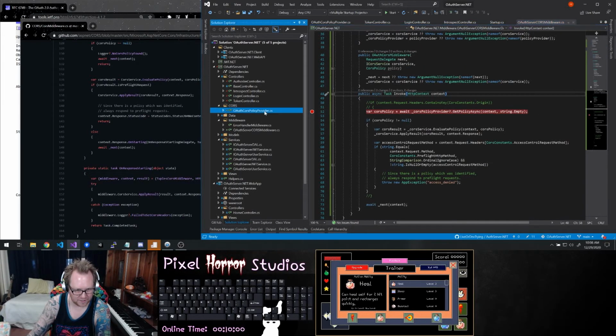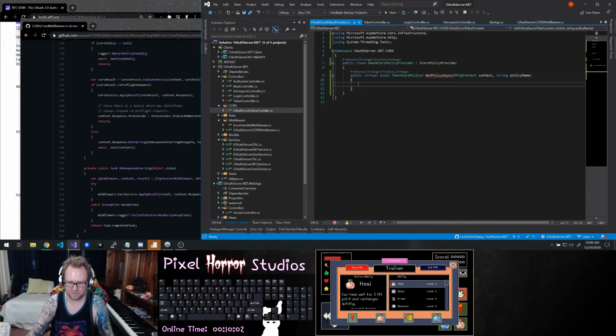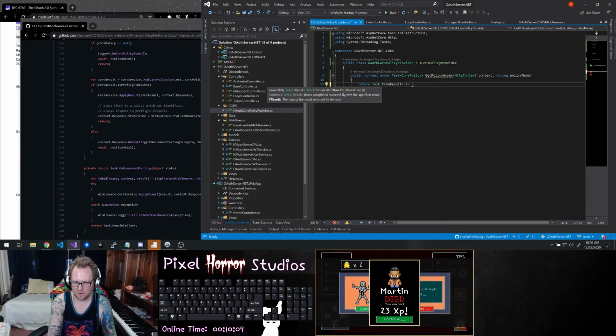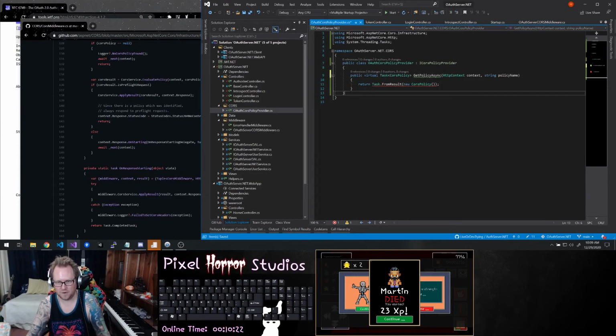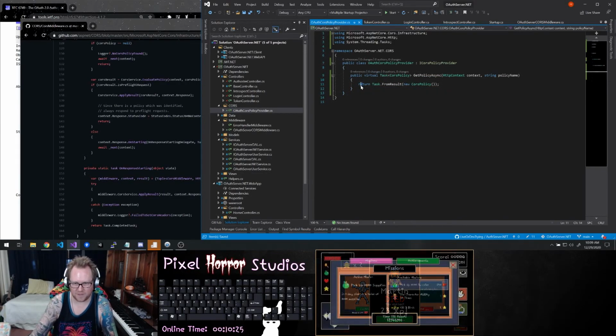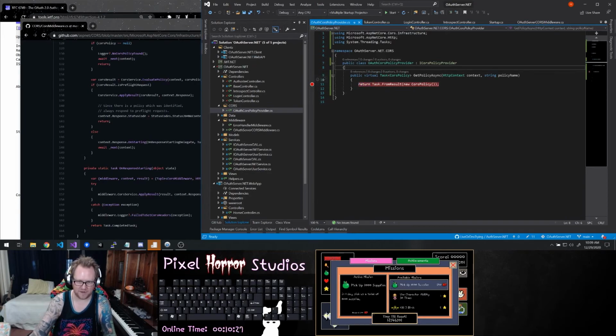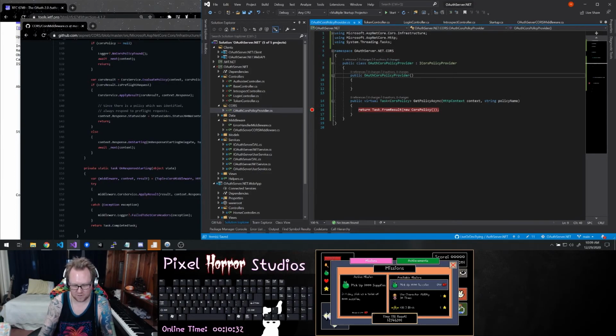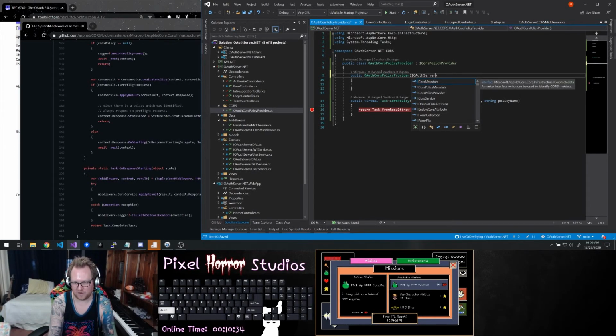So can I inject in here my data access layer? It's called OAuth server data access layer.